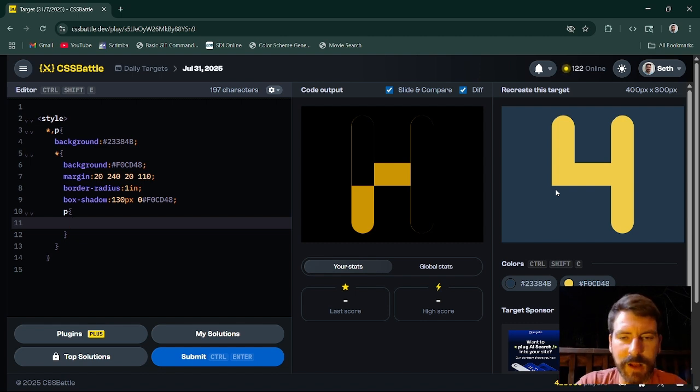Okay, I can do that because we have this wiggle room in this box shadow for what it is masking, because I'm going to do the black background and then a yellow box shadow. So I have some wiggle room. I can shift things over, so I can probably hide it. Let's just see.